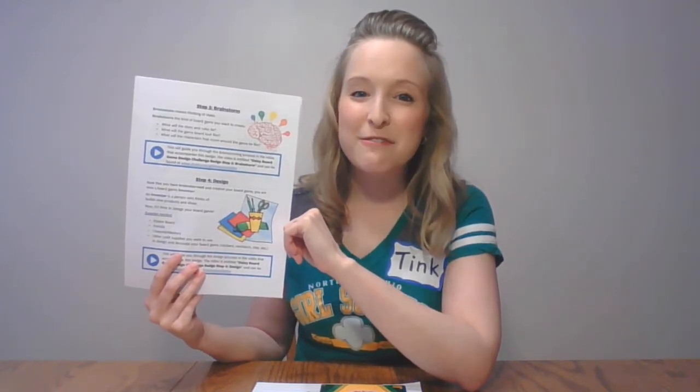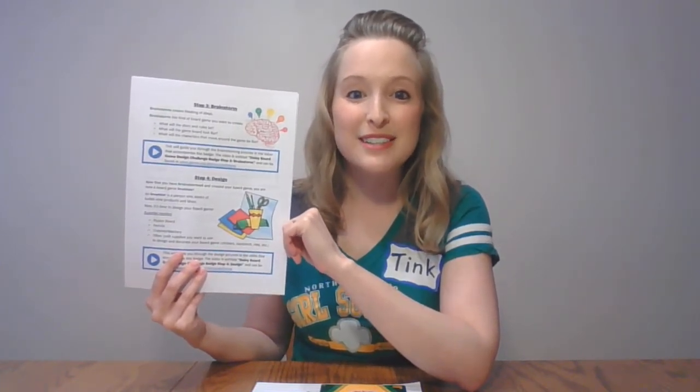So you might be wondering, what does brainstorm mean? Brainstorm is simply to think of ideas. And this is a very important step in the inventing and engineering process. Inventors and engineers always brainstorm their ideas before they create the product that they're creating. So in order for us to brainstorm our board game that we want to design, we have to think of a couple of things. And these questions are outlined in your instruction sheet.